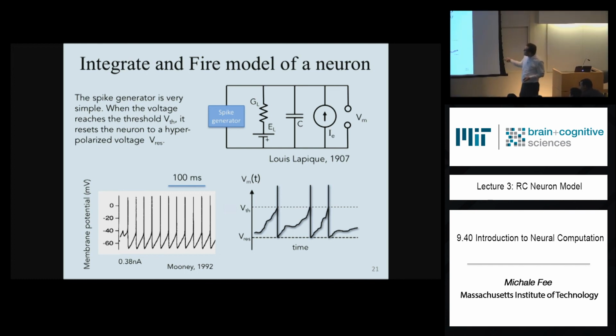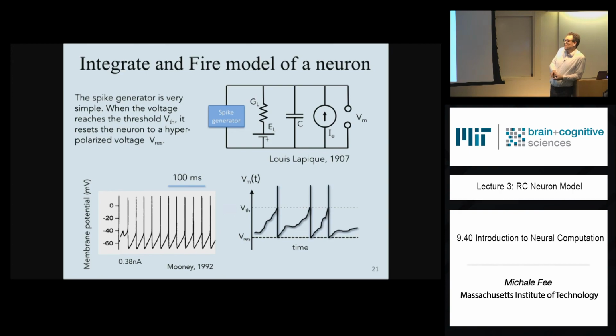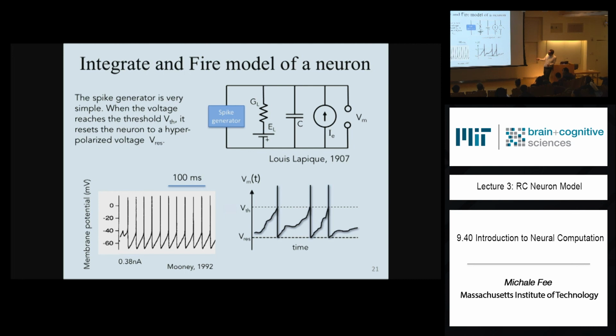Now, that kind of behavior is fairly common in neurons. This is an example of the voltage in a cell in motor cortex of the songbird, from a paper from Rich Mooney's lab back in 1992. You can see that if you inject current, the voltage in this cell ramps up until it hits a threshold voltage. It makes a spike, which is very narrow in time, but then the voltage resets down to a lower voltage. And then that process just repeats over and over again.